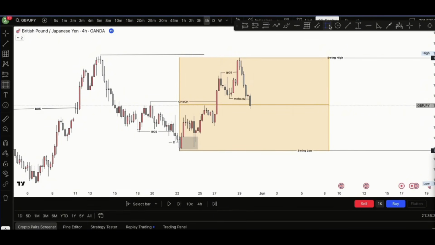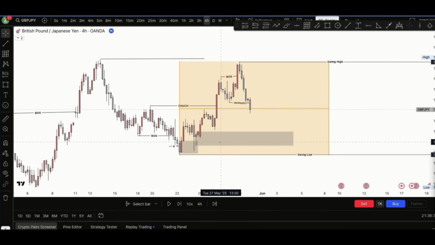It will come to the place where others are still left. So in this case, this place may likely be our point of interest, because the whole of this has been mitigated. This one was mitigated by this candle, and then this one mitigated this candle. So the only zone that is not mitigated is this small candle here. So we marked the whole of it as our point of interest.